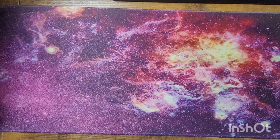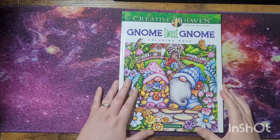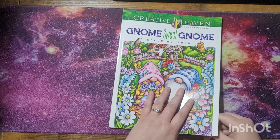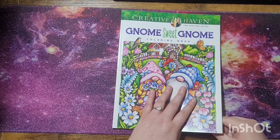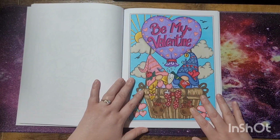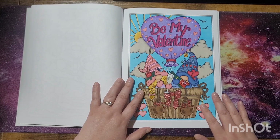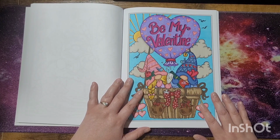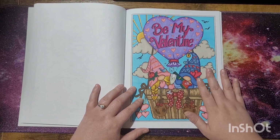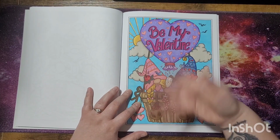The next one I would like to show you is from Gnome Sweet Gnomes, Teresa Goodridge, Creative Haven book. It's the only one I've done in this one, but I did it mainly for, I think it was complete with Affley, sorry, to hashtag Goodridge in 2024. I thought, oh, we're coming up to February, be nice to colour a page to do with Valentine's Day.